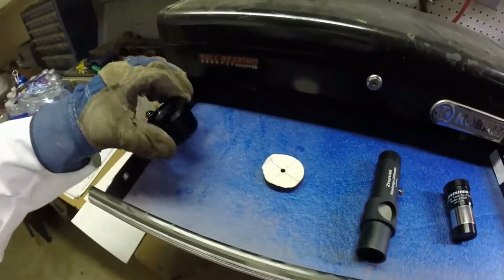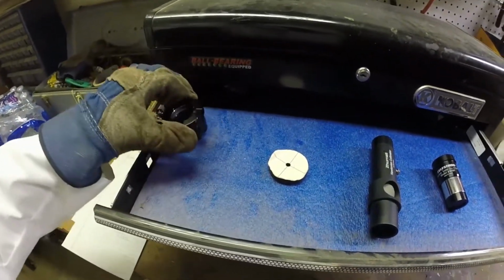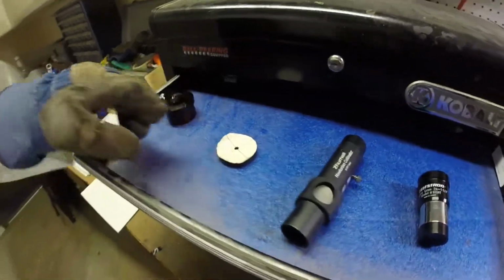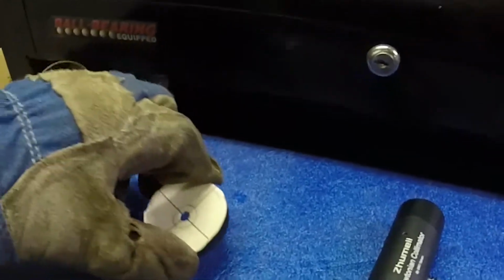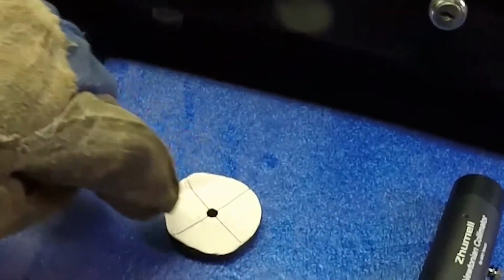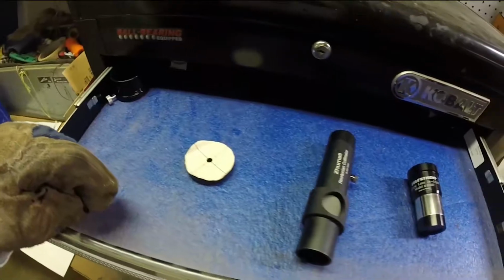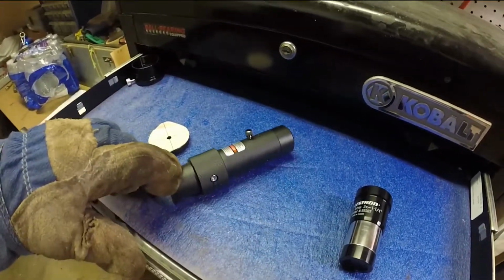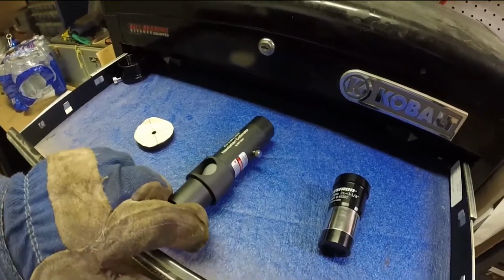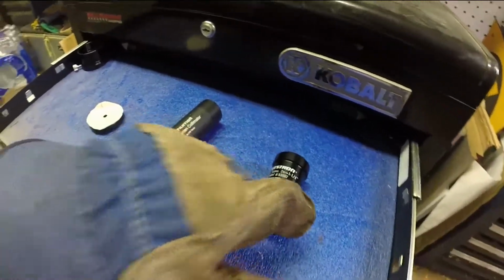My telescope has a 2-inch focuser, so that's just an adapter right there. This is the only thing you have to make, and it's an eyepiece cap that goes over the inside of the focusers. I'll show you in a minute. And you just draw a little target on it right there. You might already have one of these. This is just a laser collimator, but we're going to use it in a different way that makes it a whole lot more accurate with inexpensive ingredients here.